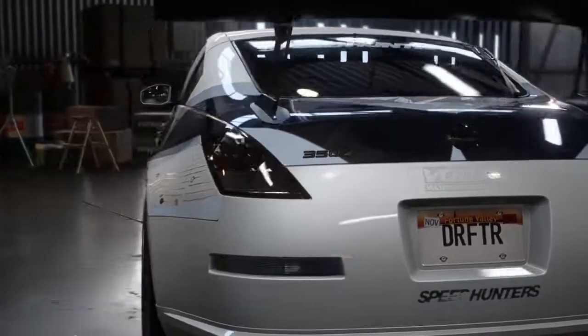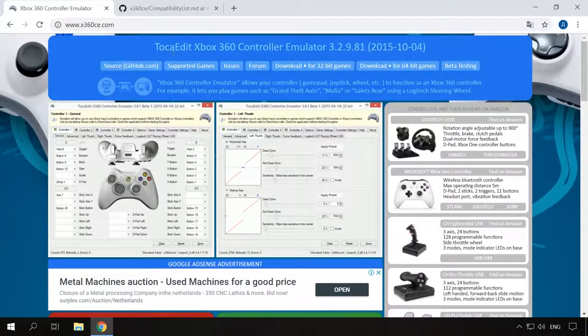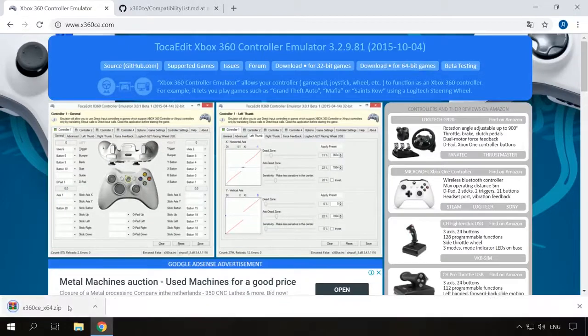If you want to connect an old joystick to a computer and play new games, you'll have to use a special utility – Xbox 360 Controller Emulator, which can make the system recognize any game controller as an Xbox-compatible device. This is a free tool, and you can download it from the official website by following the link below this video. There are two versions of the emulator – 32-bit and 64-bit. If you are using a 64-bit operating system, you should use the corresponding version of the emulator. This utility works in Windows 10, 8 and 7. You can watch one of our videos to see how to learn the bitness of an operating system, and you can find the link in the description.